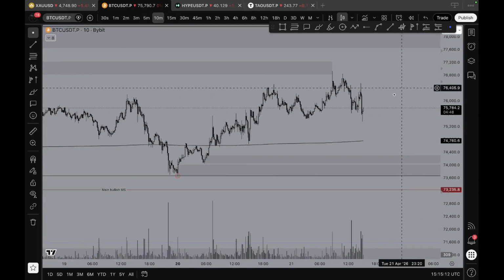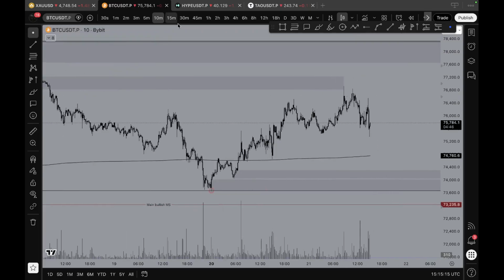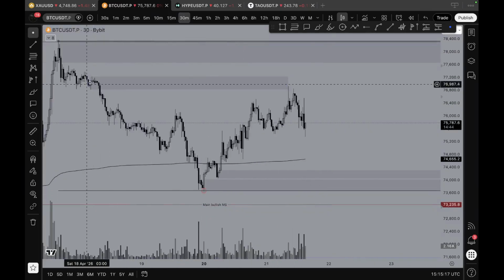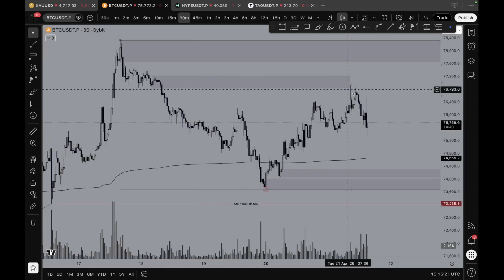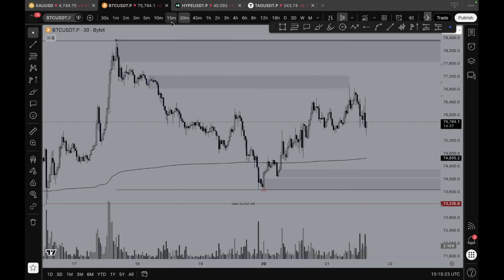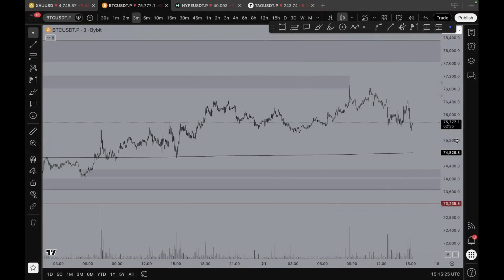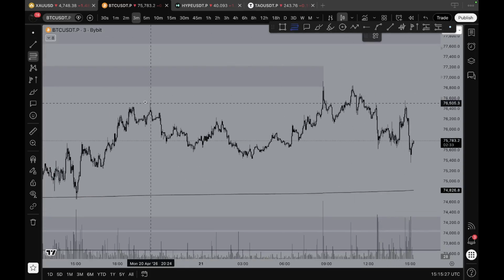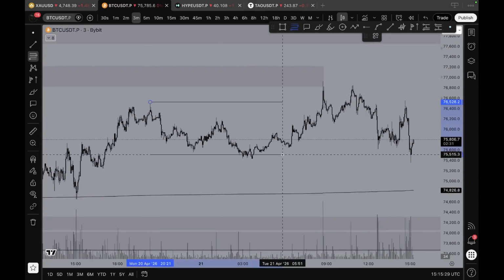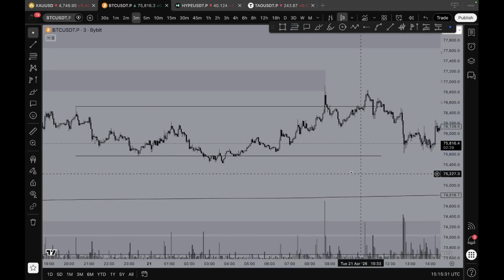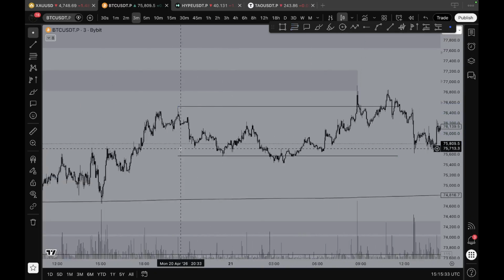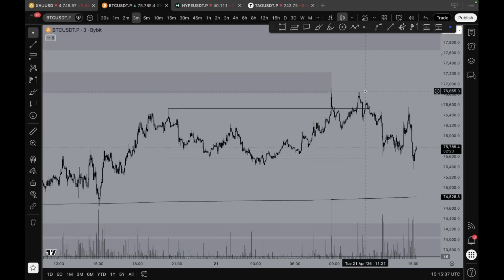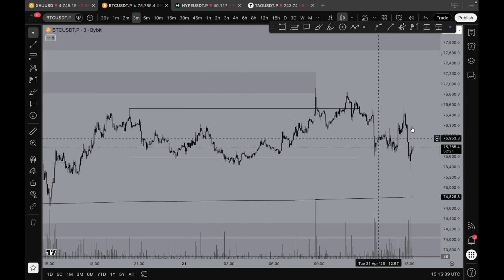What I saw today when I started the trading day: I had marked out these supply zones. This was my first short supply zone, and then this one is higher up, and we tapped that level. I had marked this out as the range to potentially look at, and locally we had a 1, 2, 3, kind of like a 3-5 accumulation before pushing higher, but not really playable, and it was also during the night.